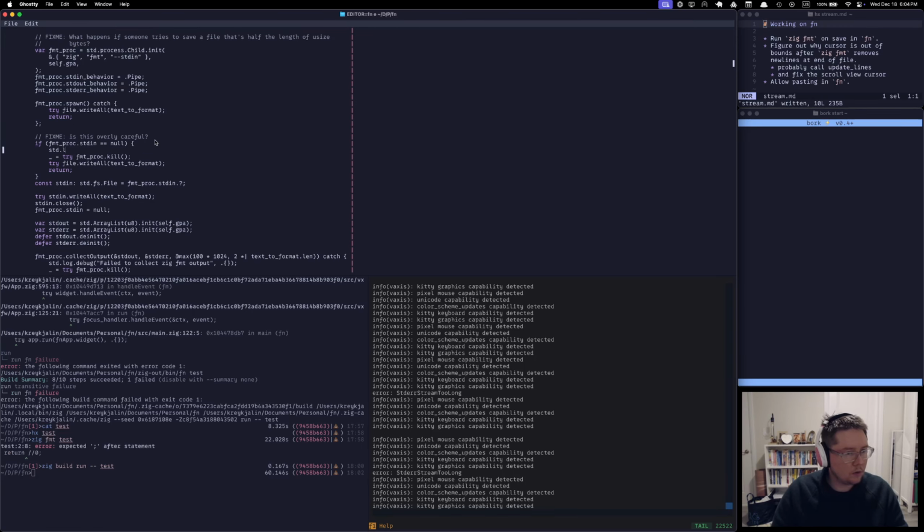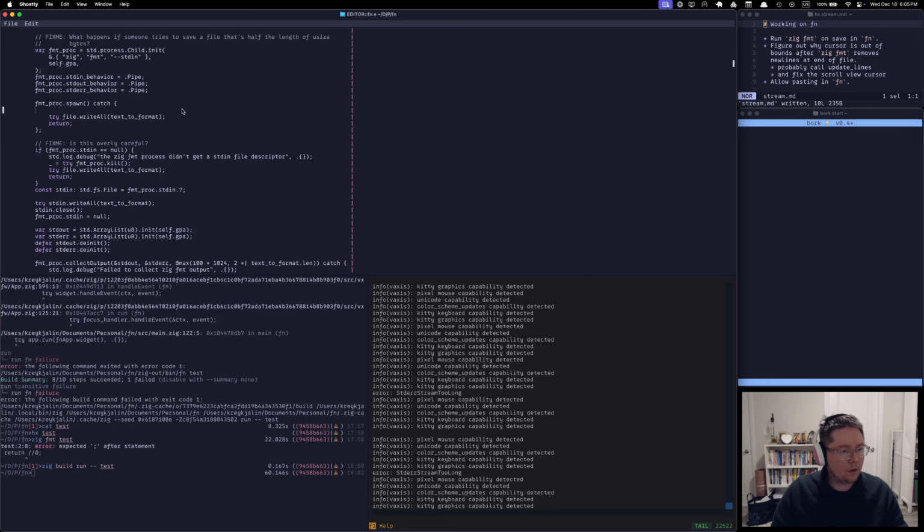So let's say standard log debug zip format process didn't get standard transmitter. Standard log debug failed to start zip format process, which might happen if SIG is not installed. So that's fairly normal to see.